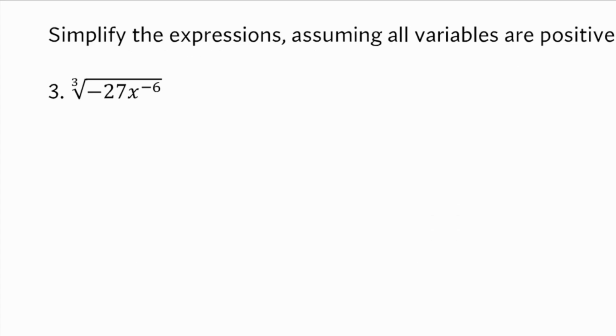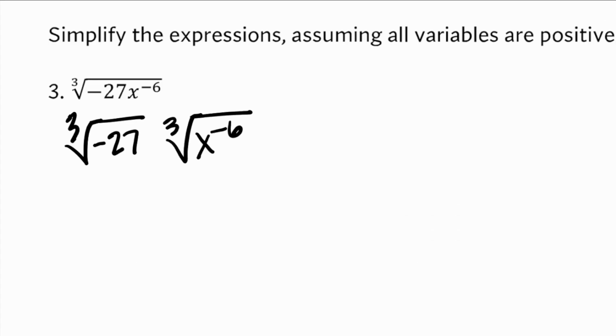So the cube root of something, I'm going to say that's the cube root of negative 27 times the cube root of x to the negative 6. The cube root is the 1/3 power, so it's just going to divide the power of these things by 3. In negative 27, you could write that as negative 3 to the 3rd and then divide that power by 3 and say it was negative 3 to the 1st, but that's not really how I've been approaching this. I've just been saying, what's a number that if I cube it, I get negative 27? That's negative 3. And then the cube root of x to the negative 6 divides the power by 3, so it would be x to the negative 2.